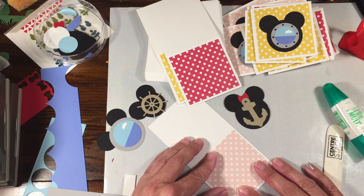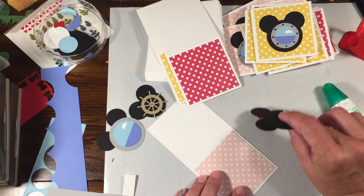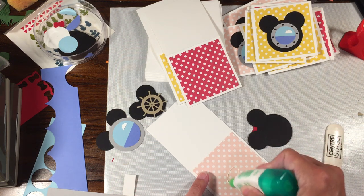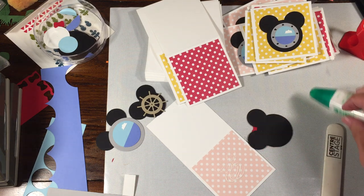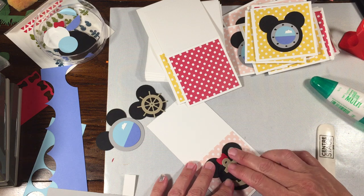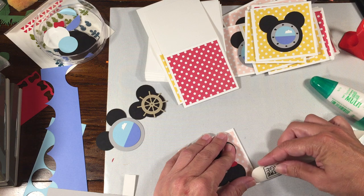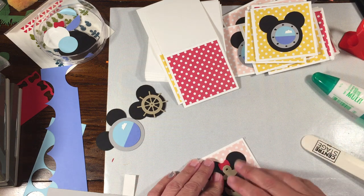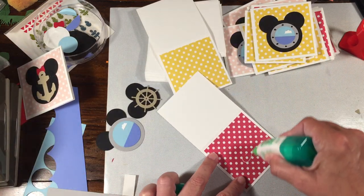So this one will be clearly for the mini card. So we'll do that one first. Now, another thing you could do is you could pop this up on dimensionals if you wanted to. What I did to make it simpler was I put a little glue in the center instead of actually putting it on the back of here. That way I could kind of adjust it. So there's one. Okay. And just give that a moment to set. So same with this one. I'll just put a little bit of glue.